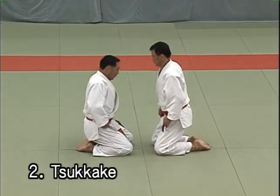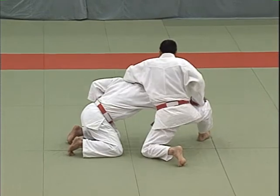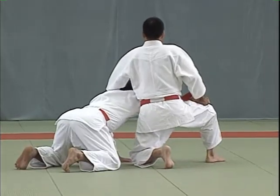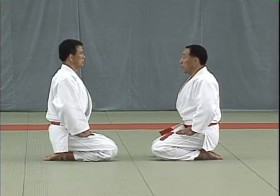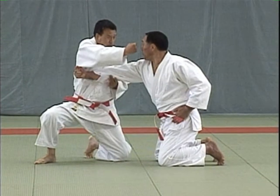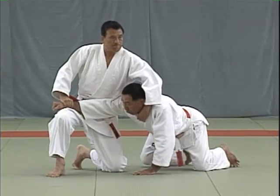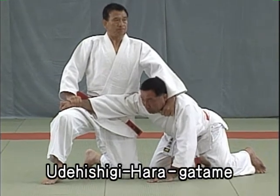Tsukake. From the Hizazume position, the uke shouts and attempts to punch the tori in the solar plexus. The tori dodges the punch and pulls the uke's right arm forward to break his balance and punches him between the eyes. He then immediately takes the uke's right wrist with his right hand and with his left grabs high the uke's right lapel to restrain his neck and locks his right elbow with ude hishigi haragatame.